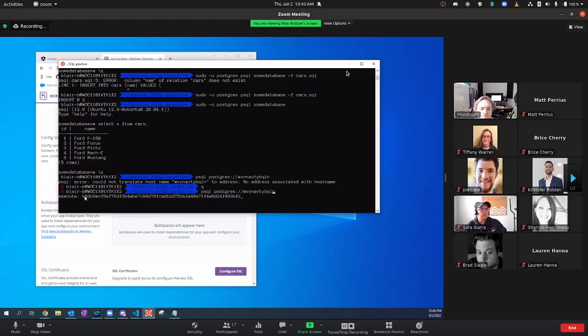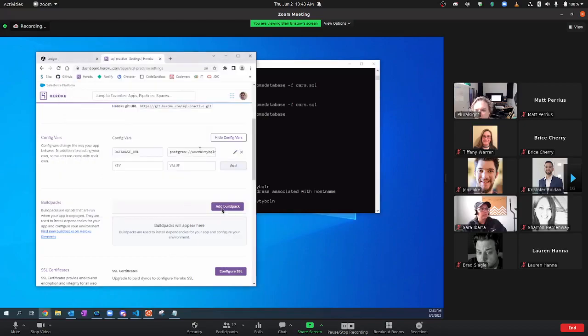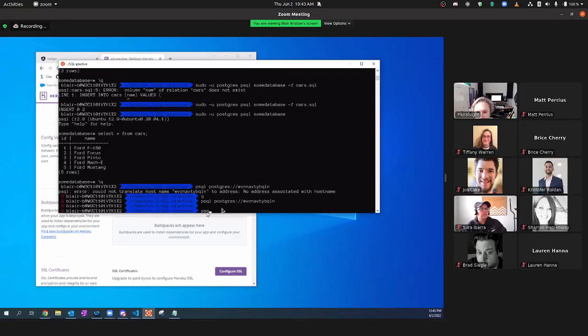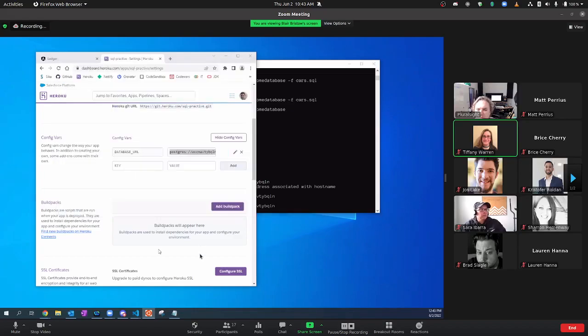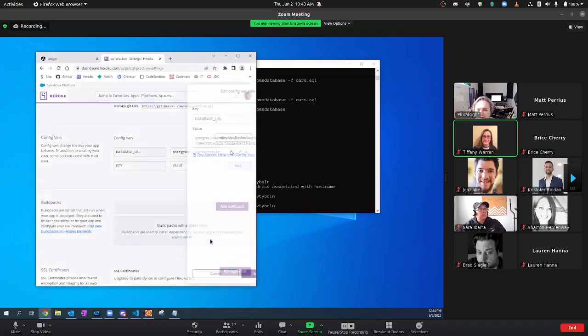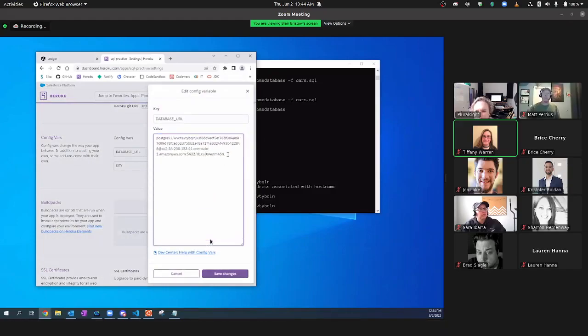All right, do a Control C. All right, back over to Heroku. Yeah, just click. There you go. Copy, and now paste. What happens if you enter? Nothing. No, that's a separate command that he's running. All right, Control C again. Back over to Heroku. Click the pencil. Now make that bigger. Yeah, like that.